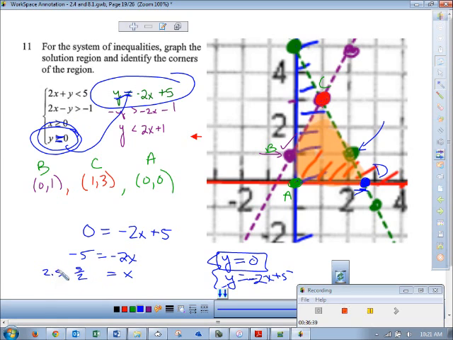If you were to guess, I bet you would have guessed 2.5, but a guess isn't good enough. If the corner doesn't happen at a nice, neat coordinate place, you need to show me a little bit of algebra. And which one was it? It was the red one and the green one. So my ordered pair is it 2.5, 0 or 0, 2.5? It's at 2.5, 0, because remember, y was 0. Yeah? All right. That was fun.